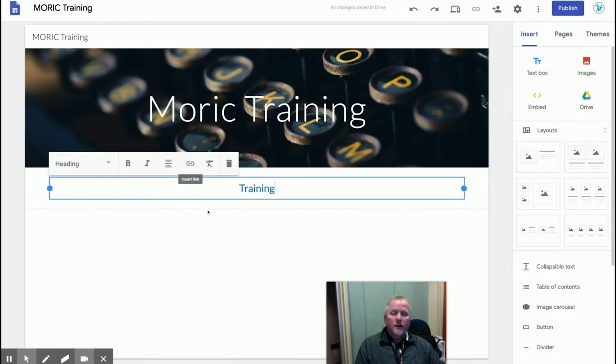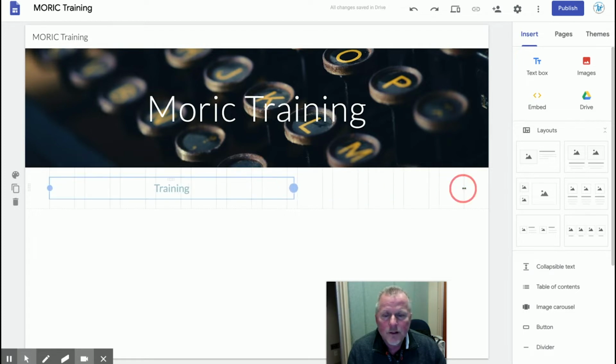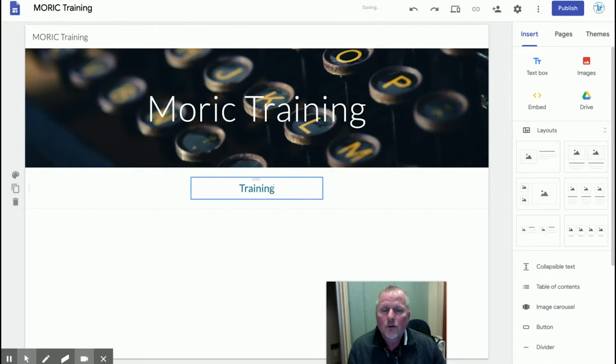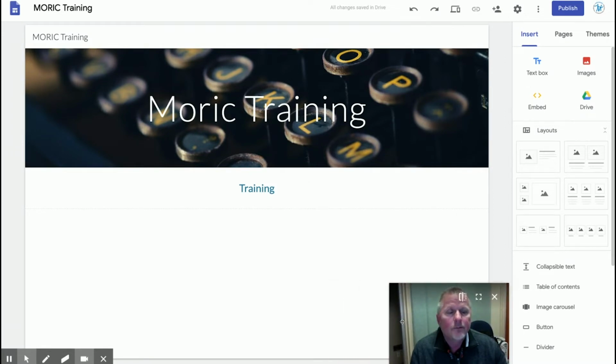You can link it. You can do a lot of different things with text. And the nice thing is the text is adjustable. So if you didn't want the text to be in a big box like this, you can just change it up, put it in like that, and then move it over to the middle. That way, if you did want to add some more text in here, you can do that. So that's one of the reasons for that.